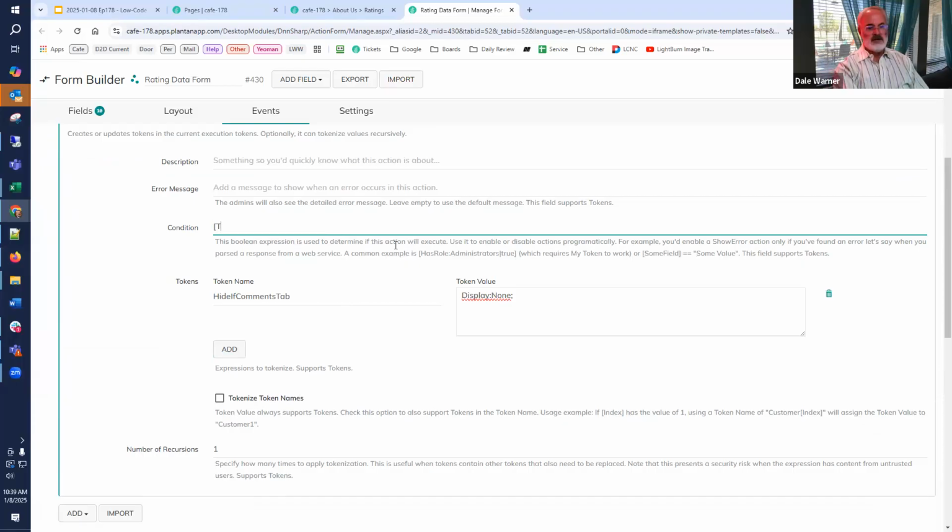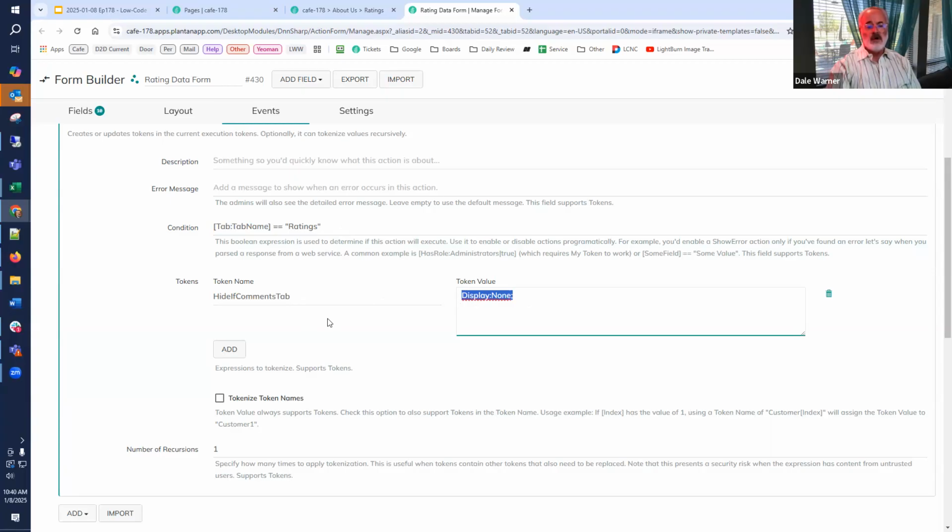We're going to say if the tab name is ratings, then it's going to get this value. So when the tab is ratings, hide if comments tab is going to have the CSS that says we want to hide it. It'll have display none. If it's not the ratings page, hide if comments tab is going to have a blank value.